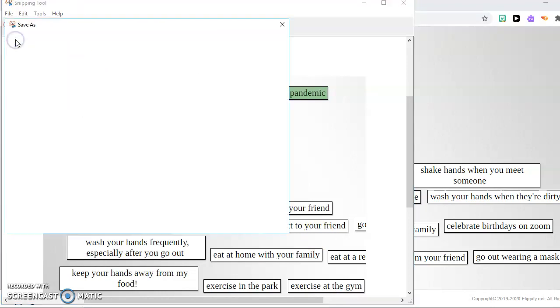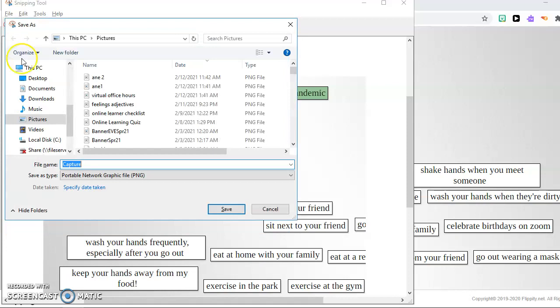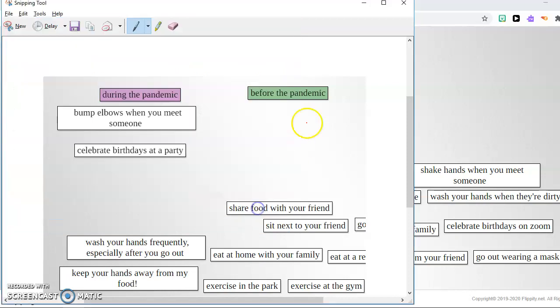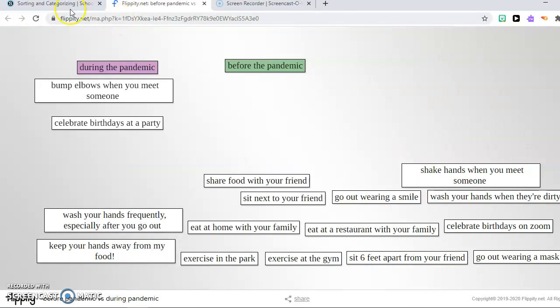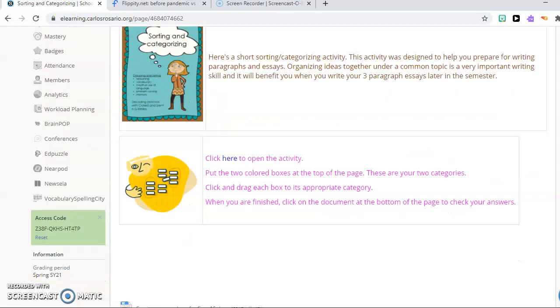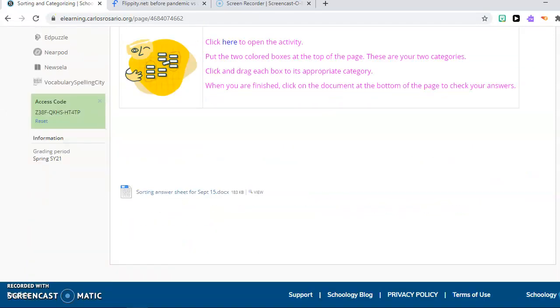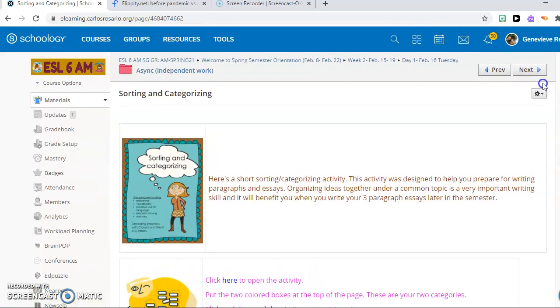You save it. Just save the picture. Okay. And that's it for asynchronous work.